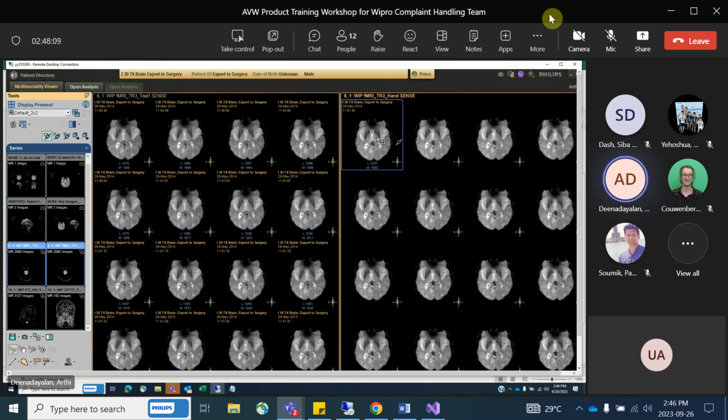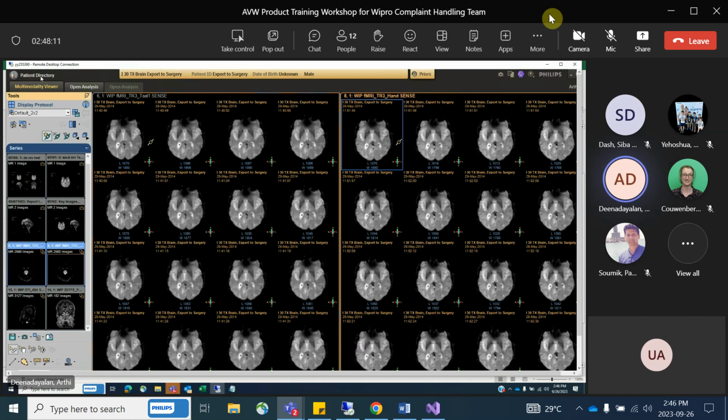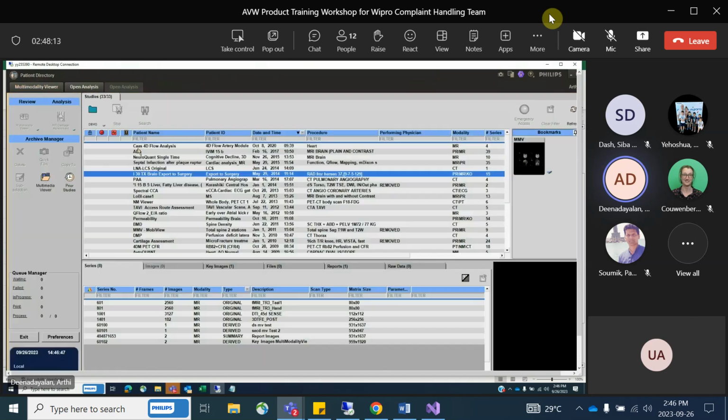Okay, let me come back to the PD first. This demo folder has very limited data sets. Ideally, it should have around 280-some data sets, but I think it's not the complete demo data. It's very limited, and sorry, I even missed checking that. Anyway, I have some data, so I will try to explain a few applications with these data sets.